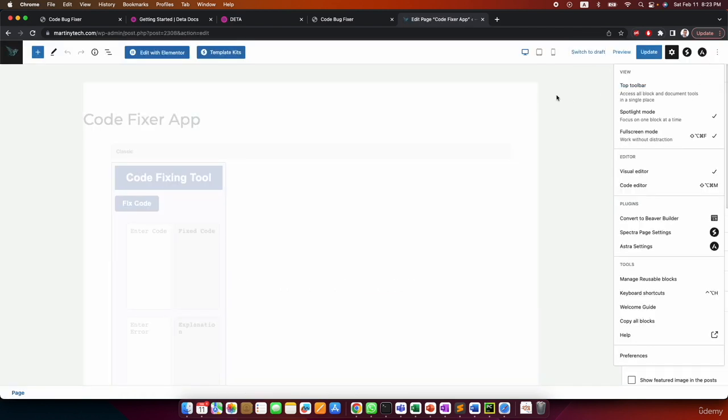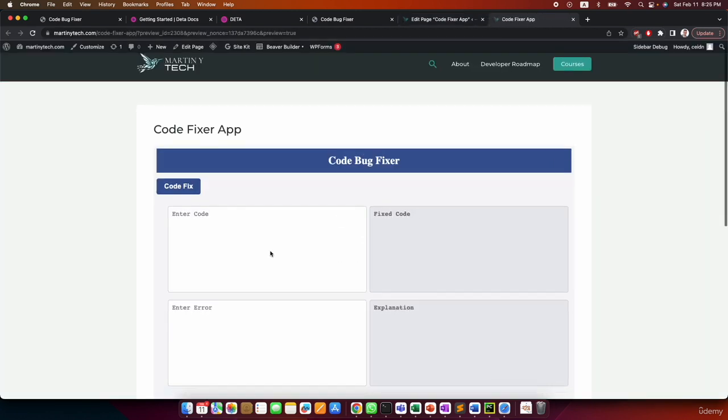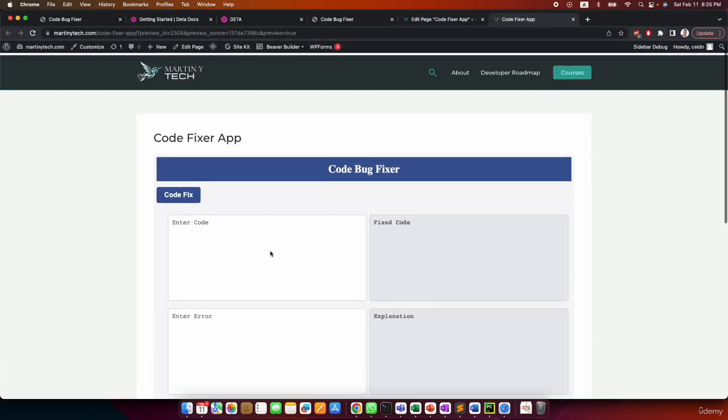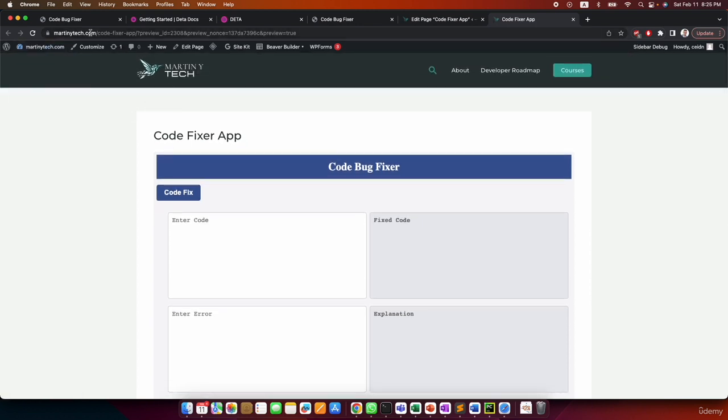And then simply, once you have the editor for the new page, for example, in WordPress, you can select the code. And so here's your application, and you can see how easy it is actually to add your code fixing app on your website. You just need to specify iframe, which is basically a website within a page, and then specify the link of your application. So I'll click here, update, and then if I preview the page, you can see that the code fixing application is now deployed and can be used from a local website called martinwhitech.com.